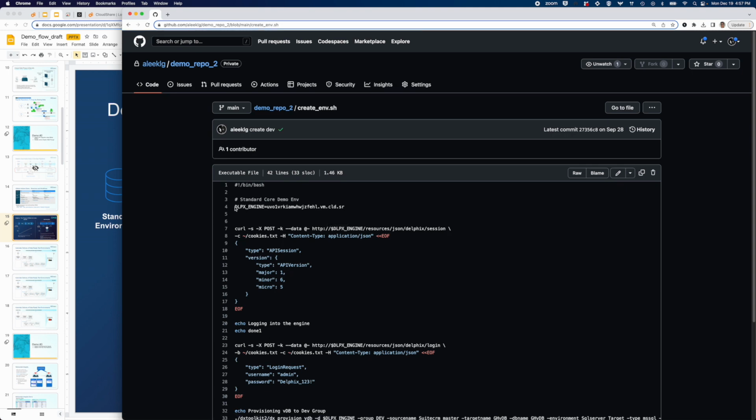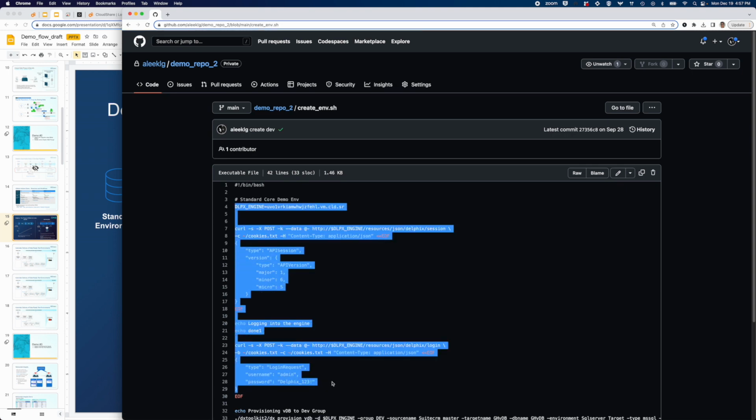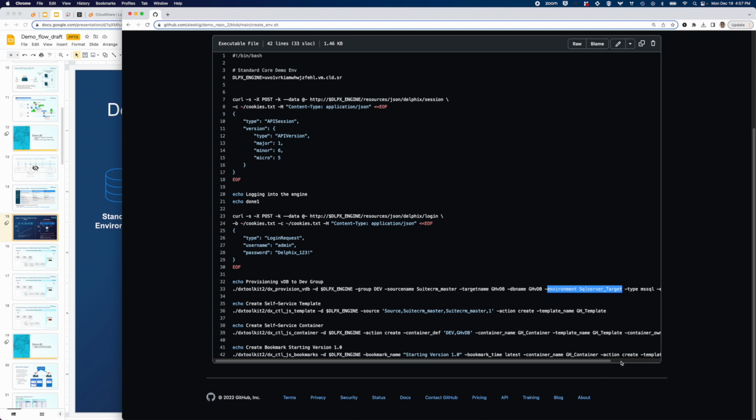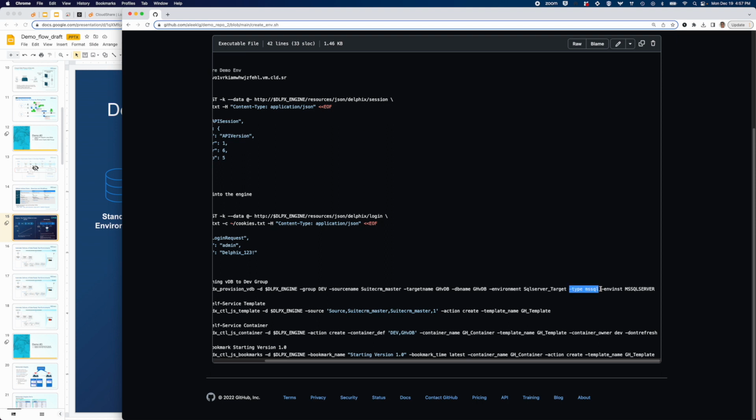After setting up the Delphix engine access and login, the four API calls are located here. You can see the first one is to provision a VDB via this Delphix engine, to this dev group from this source, give the VDB a name and provision to which server, the type of VDB, and which instance in the server to provision to.